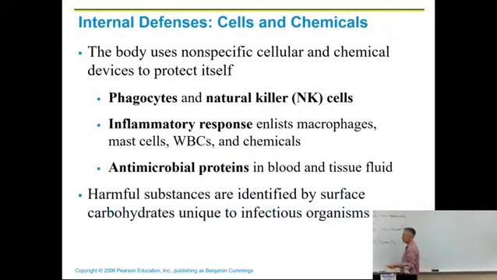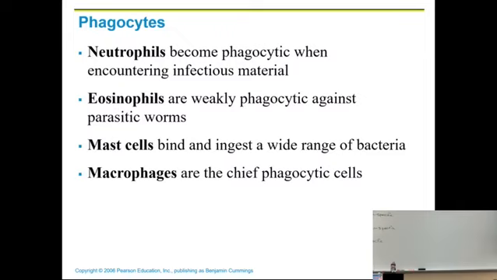So what we're using here, though, we're using these different surface markers, surface proteins and carbohydrates, to identify these infectious organisms, right? We need to be able to see that there is something different than what should be there, than our own cells, and try to mount some sort of defense against it. But it doesn't care specifically what it is, right? Just that it's different than us.